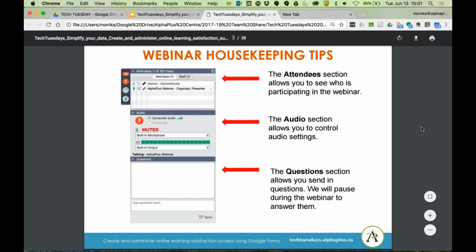And then for the tools that you have access to as a participant, usually you will be able to see who else is attending the session. Then you can also have the audio section settings where you can mute or unmute your microphone. If it's muted by us, you will not be able to change it. But if we unmuted it for you, you should be able to mute it if necessary. And then there's a question section where you can type in questions for us, and you will see messages coming in from us. So anytime we share a link with you, they should be showing up in your question section.